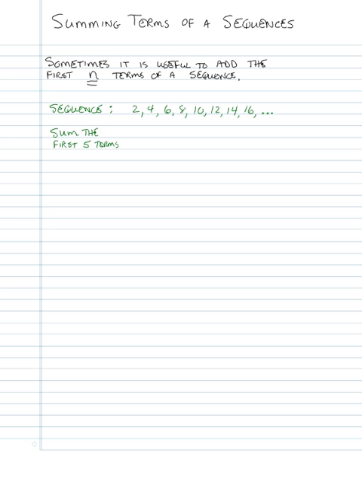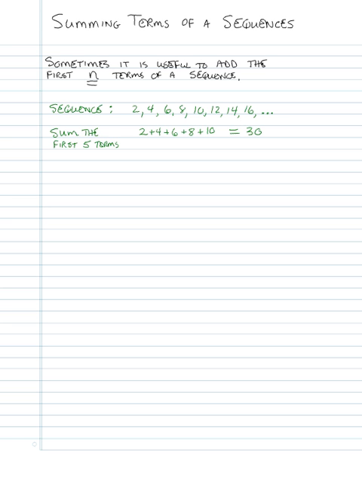So that means I'd take the 2 and add to that the 4, that's 2 terms, and add to that the 6, now we're at 3, add to that the 8, now we're at 4, and add to that the 10. Okay, so that's the first 5 terms, and we're adding those together. Just because we can, it's not important right now what that sum is, but we can calculate it, and I believe we'd get 30. The idea is how we add them up.